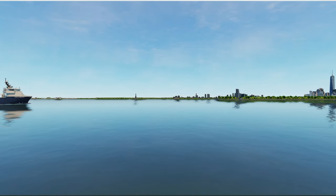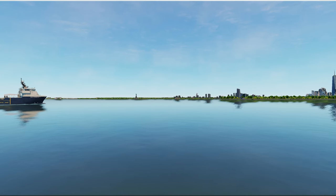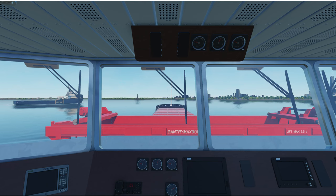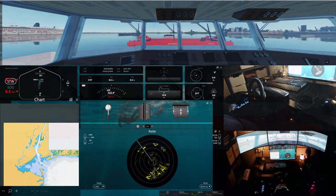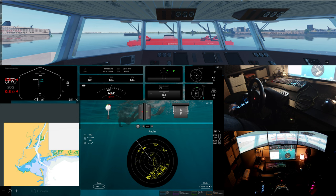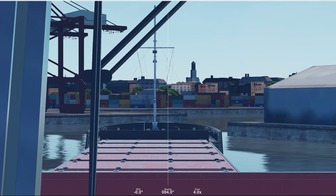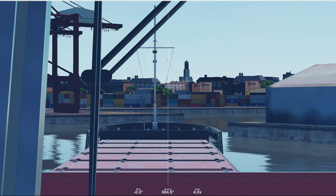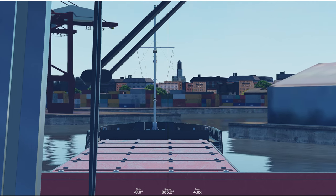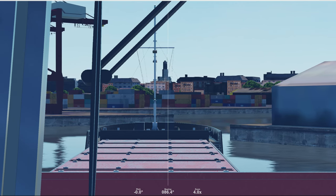I would even go so far as to suggest that it has the potential to evolve into being the most realistic simulator I've ever experienced. Right now though, it's in early access, and there is an awful lot of development required before I could share that level of enthusiasm. In its current early access state, we already have precise 1-to-1 scaled replicas of some of the world's busiest and well-known harbours, including their shallows, channels and complex underwater rips.